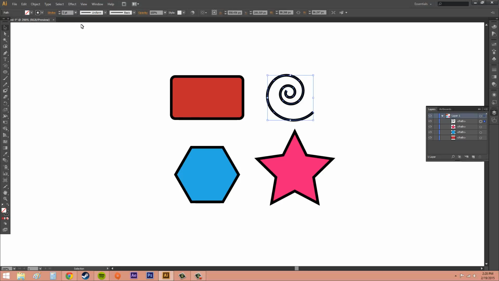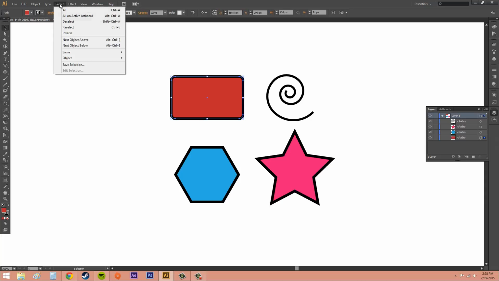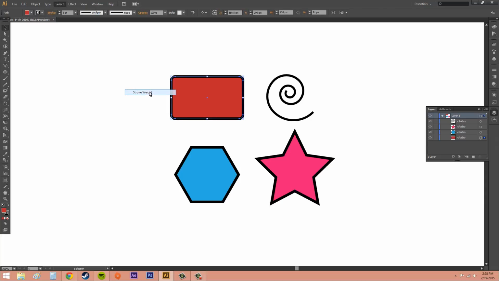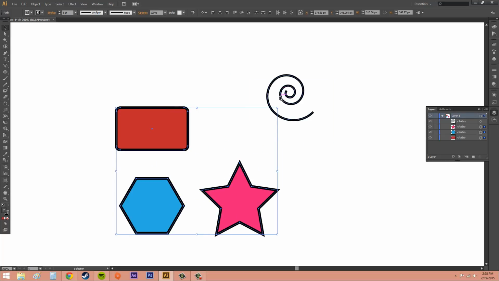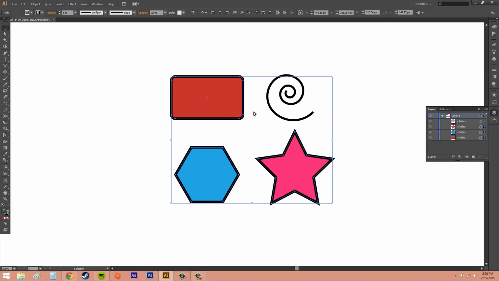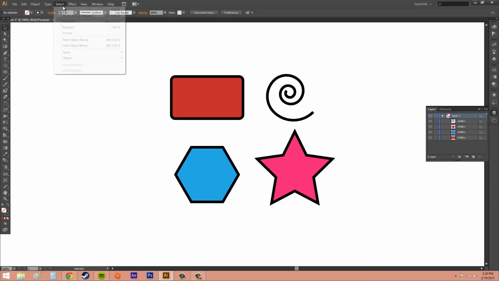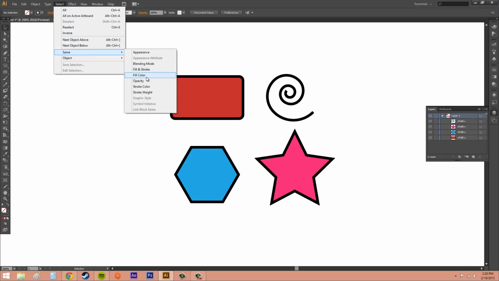Let me go ahead and change the stroke weight on this to 4. I'm going to select this. I'm going to go to select same, and I'm going to go to stroke weight. And now if I go to move this, we can see that the spiral wasn't selected because it doesn't have the same stroke weight as what I had selected before. I'll put that back up to 5 to be OCD about it. Didn't really have to, but you can see that there are a bunch of different things that you can use to select. Fill color is not going to work because we have all different fill colors, opacities, whatever you can think of in here that you can use.